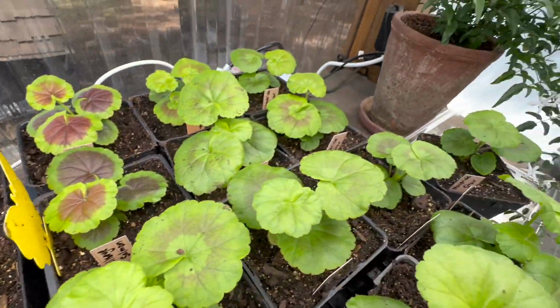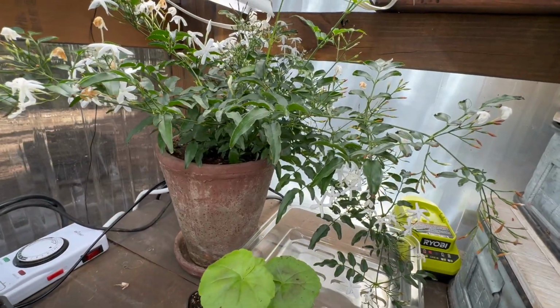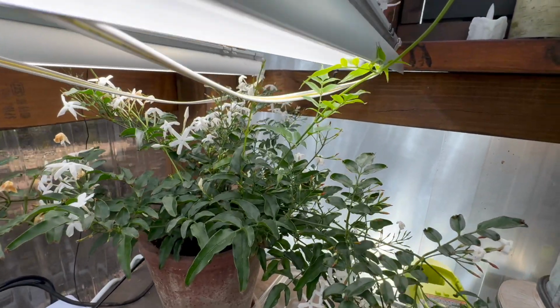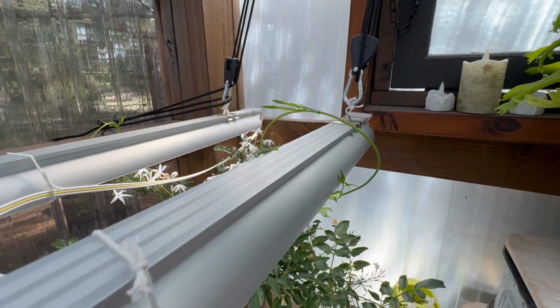And then just to give you something extra, this is my jasmine that I bought, and it's blooming, and look. You see that? It's growing. I believe that's all of the seeds I have started so far, minus the winter sowing jugs. I can give you an update on those too, but there's nothing to see. But we can go look at them real quick.